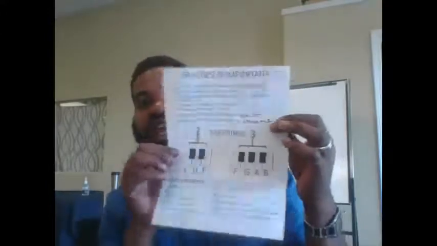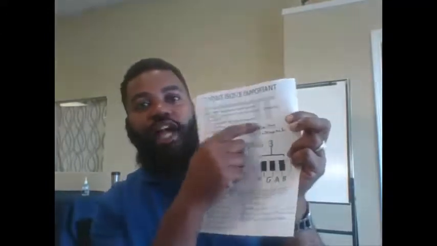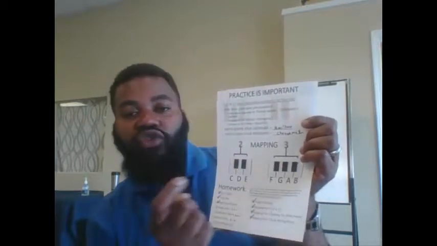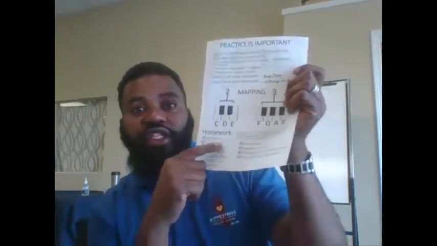All right. Before you get started logging in and doing what you're getting ready to do, I want you to take a second and see the assignments that you actually need to do. Now, remember your homework sheet that I gave you yesterday? You should have your username and password written across the top. You know we're focusing on mapping, group of 2, CDE, group of 3, FGAB, and here are the assignments here at the bottom. So before you go any further, we're going to look at the Gantt chart.